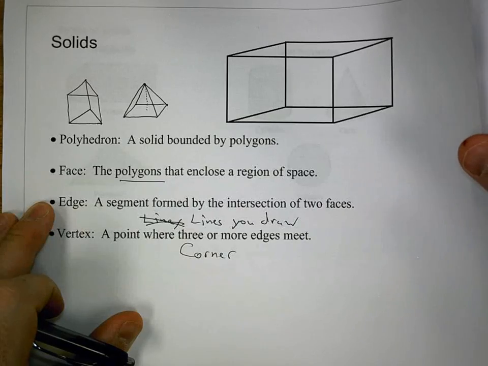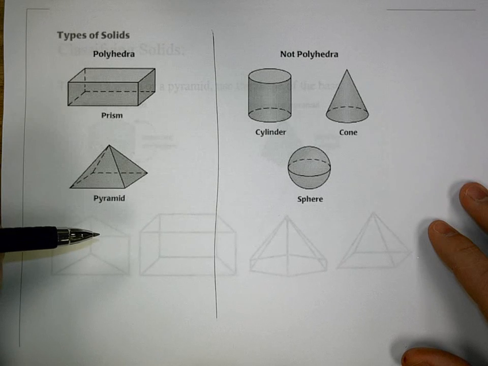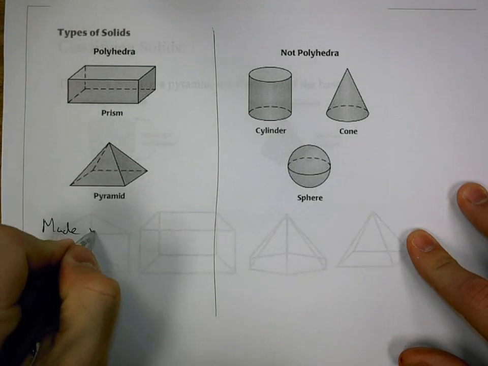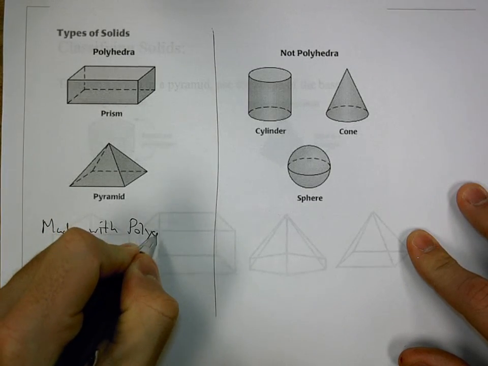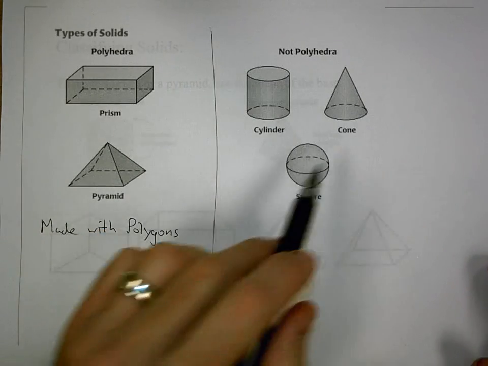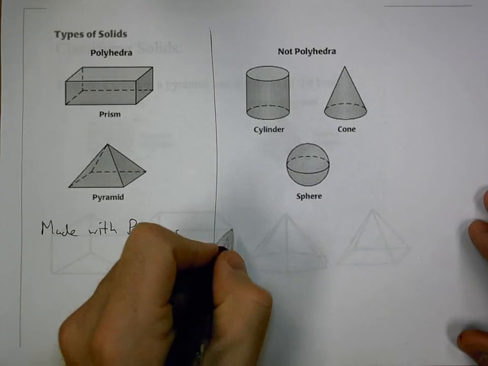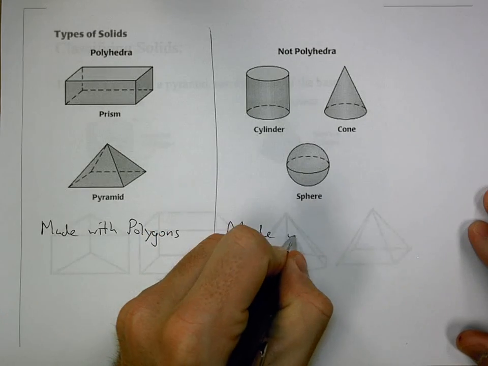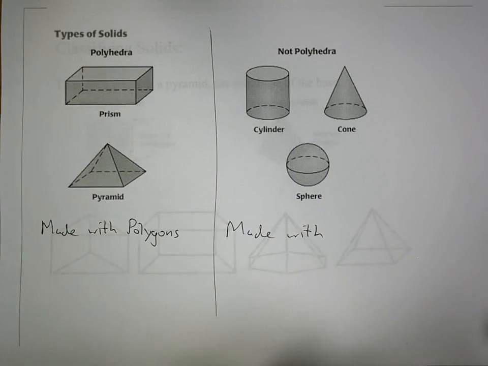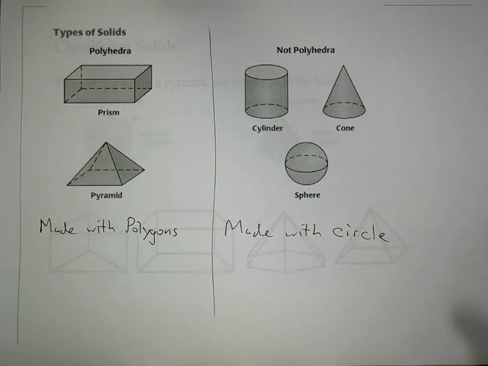Now, let's look at our types of solids. We've already mentioned polyhedrons, which is, or the polyhedra, if we don't think of it as a singular. That's a prism and a pyramid. And these are all made with polygons. Now, I mentioned we could have it not made with polygons and made with circles. And that's where we have our not polyhedron. Made with polygons, not made with polygons, made with circles. Now, they may have parts that happen to be still polygons, and we're going to see that later with a cylinder. But the fact there's a circle in it shows it's not going to be a polyhedron.